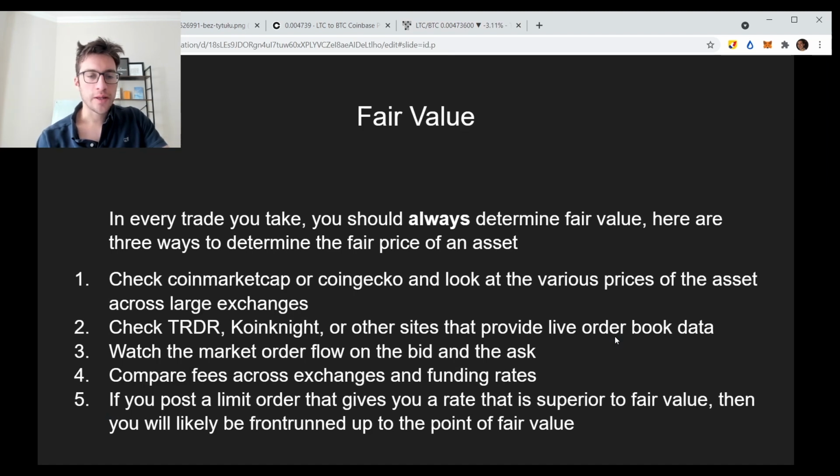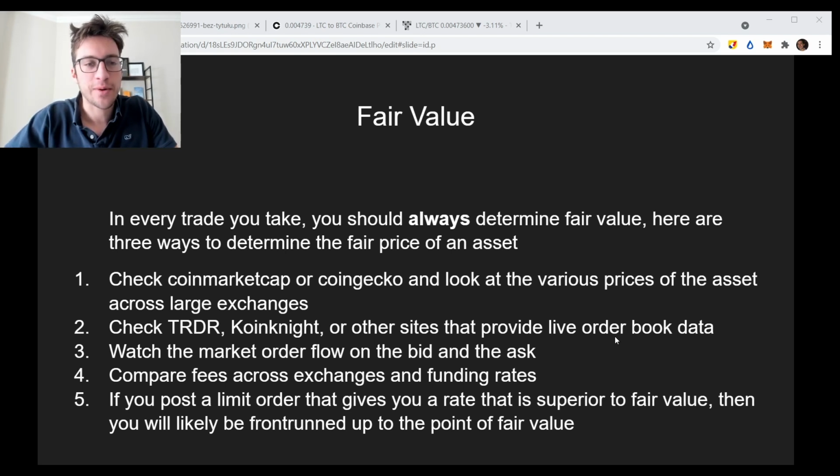So the third one is a little bit more complicated, so I'm going to need a little bit more of your attention. So put down the Xbox controller, I guess, because this one is something that I would say only about 1% to 2% of traders understand. Maybe a little bit higher, but let me show what I'm talking about.